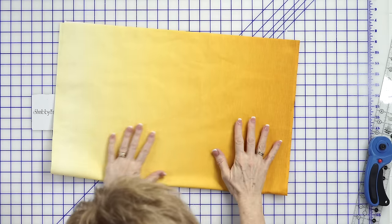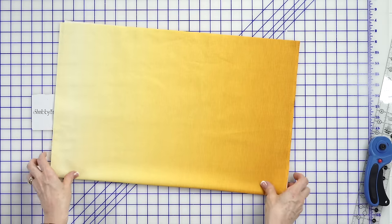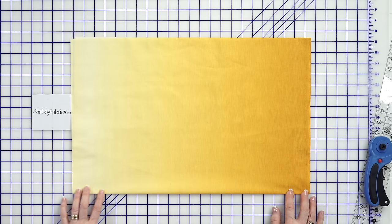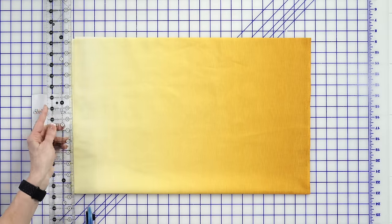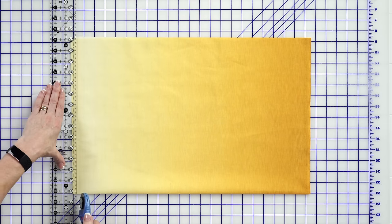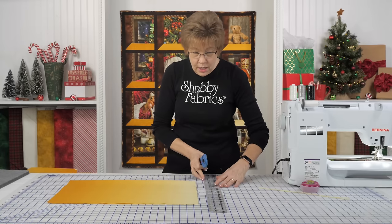Let's make sure I made that cut straight, and it's a little bit off. So I'm going to straighten that edge a little bit. I'm going to line this up on a line on my mat, and I'm just going to straighten this edge just a tiny bit. I don't want to take a lot off of there, just a tiny bit, like a quarter inch. There we go.